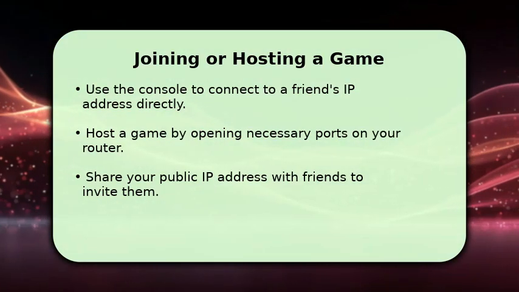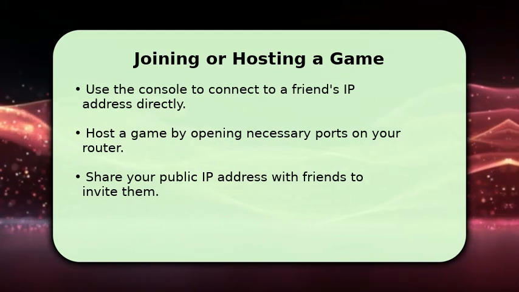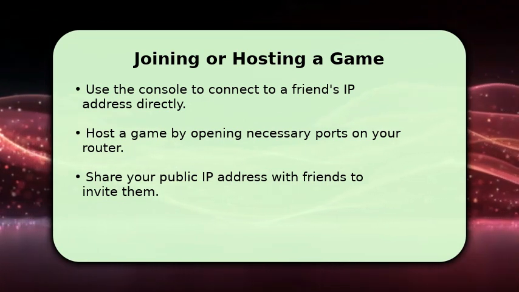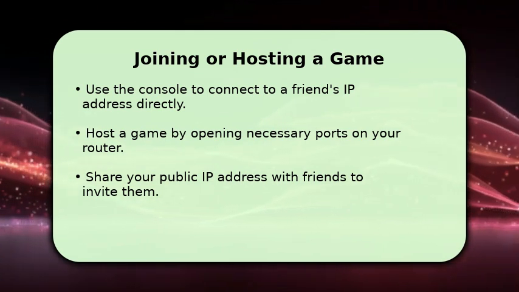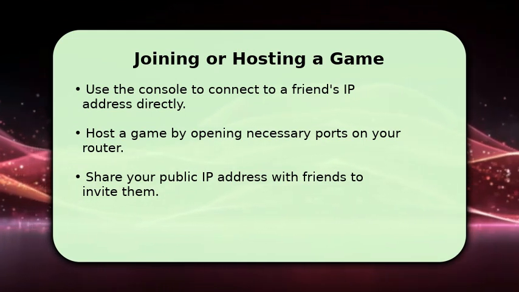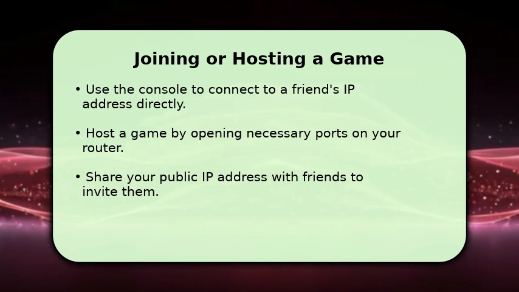To join a friend, open the in-game console and type connect followed by their public IP address. If you want to host, you'll need to configure your router to open specific ports, typically port 27015, to allow incoming connections. Once your ports are open, start a local server and share your public IP address with your friends so they can connect to your game.